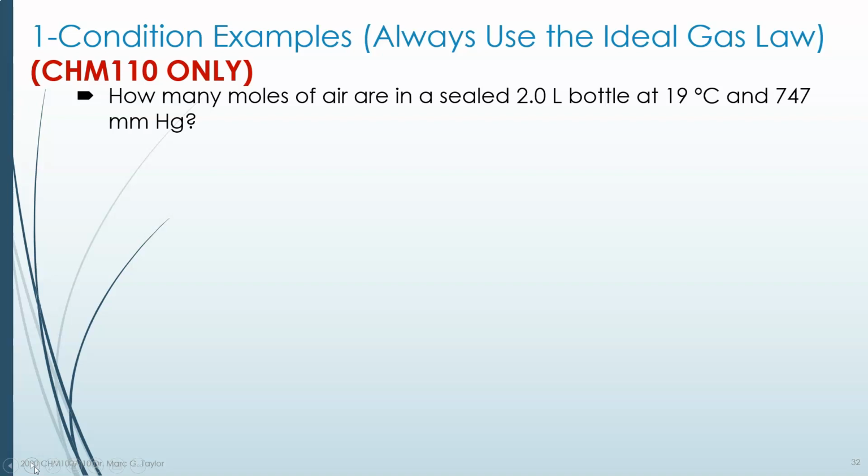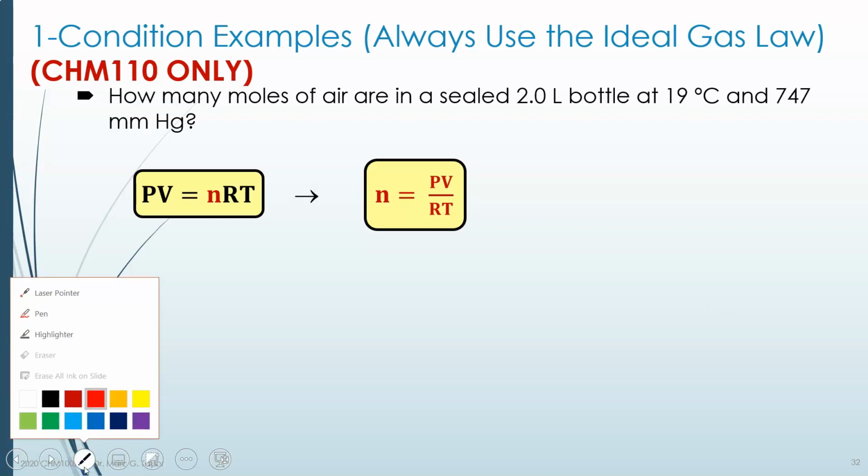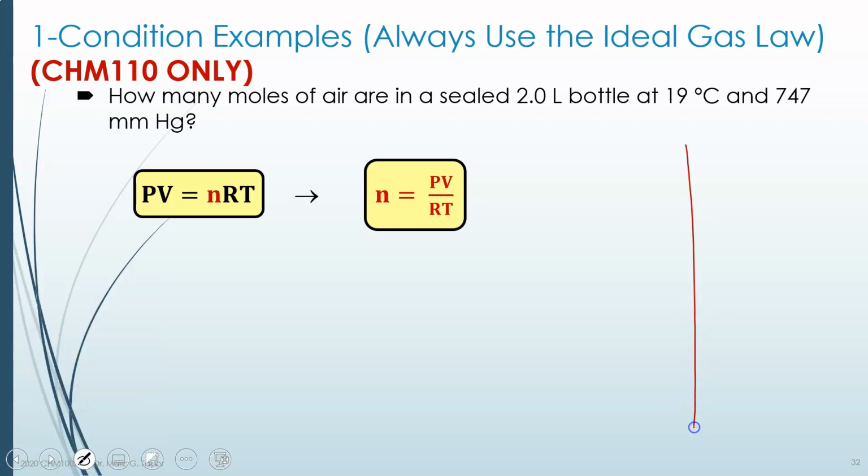So this tells us we're going to use the ideal gas law in the one state form, or the one condition form. And that's PV equals nRT. We're going to solve for n because we're being asked for the number of moles. And at this point, we have our formula, but it's always good to make our table. So we're going to start our table as usual. And we have only a one condition set, so we'll just write a 1 at the top here.